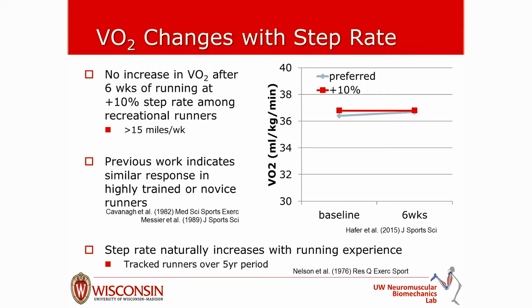The other piece that I think is very critical to this is when we look at individuals over their training history and over their running career, we see a very natural increase in running step rate with experience. So if you go to individuals when they first start to run and follow them over the first couple of years of their career, you'll see a nice increase in step rate, even at the same running speed. So it tells us a lot that the individuals are learning how to better land and how to reduce those loads on their own.